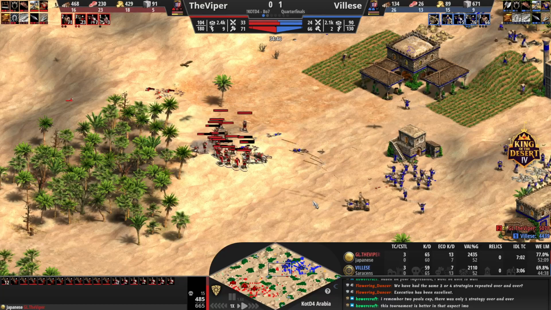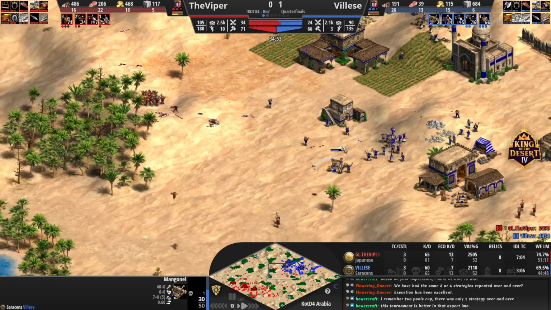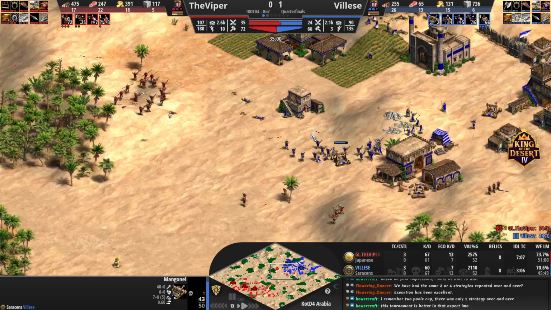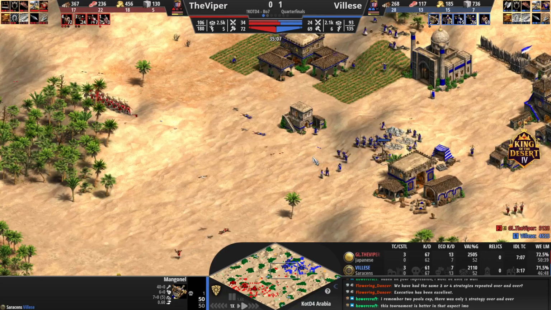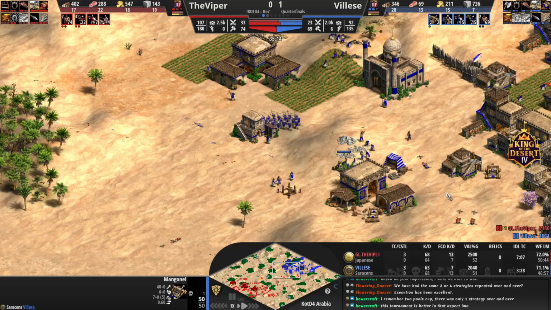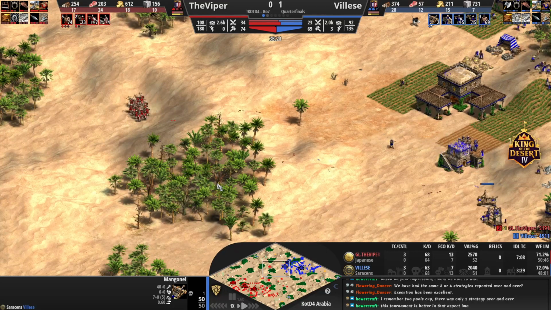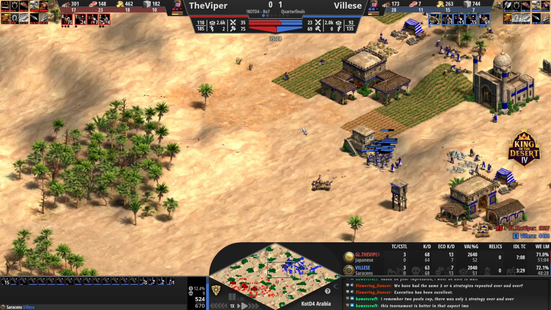Let's see. Mangonel going down, not yet. I remember the 2 Pools Cup, there was only 1 strategy over and over. This tournament is better in that aspect, in my opinion. Right. I don't remember if I covered 2 Pools. I don't think so. I don't remember, but yeah, it certainly makes you think.